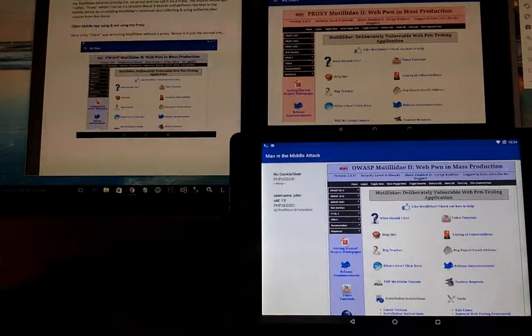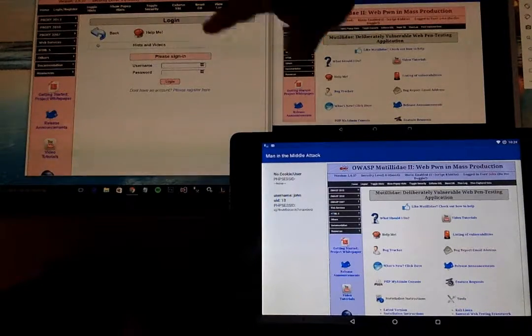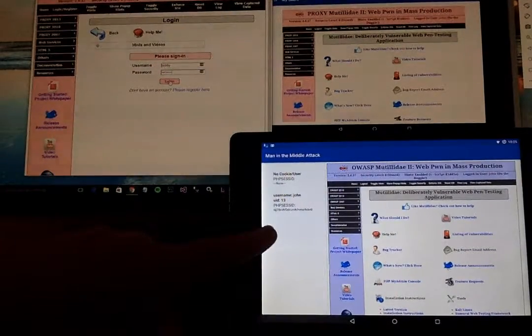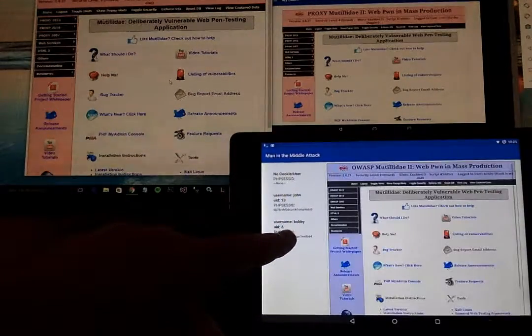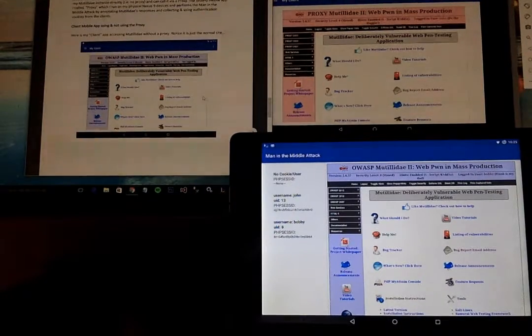We can even open another page, which is over here, to the same proxy if we wanted to, and then log in as somebody else like Bobby, who also has an easy password. And then watch here as it shows up in real time. As soon as I log in, I can now click Bobby, and I'm also logged in as him. So this is the man-in-the-middle attack.